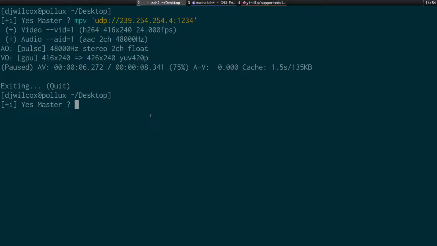So rather than taking the stream and converting it to H.264 and AAC and specifying a bit rate, all that kind of stuff, which is going to take longer for it to actually process and be available on the network. Since these are all internet streams already, they're going to be H.264 and AAC, so we don't need to do anything. We just basically take the link and send it to this multicast address, effectively creating your own TV channel at home.